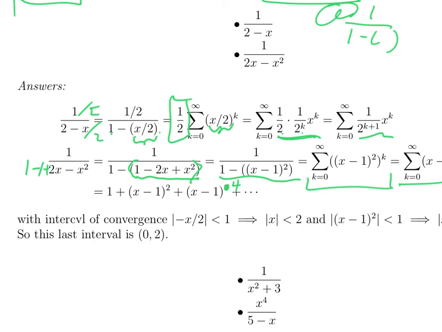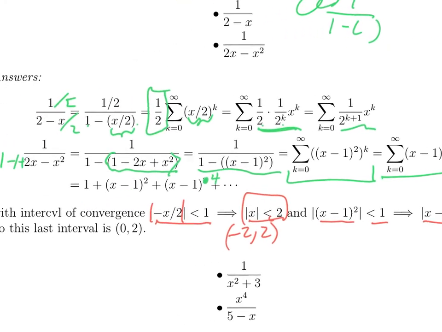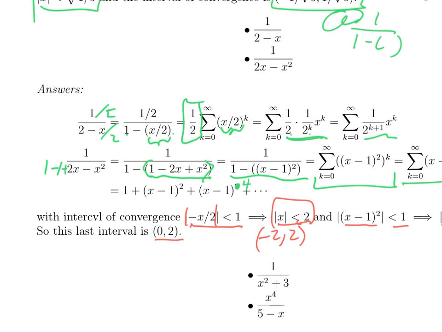In the first case, the interval of convergence is the quantity we plugged in for x was x minus 2. So the absolute value of that has to be less than 1. Multiply both sides by 2, we get the absolute value of x is less than 2. So that is the interval minus 2 to 2. The second one, we replaced x with x minus 1 squared. So its absolute value has to be less than 1. That means that absolute value of, taking the square root of both sides, absolute value of x minus 1 has to be less than 1. And remember, that gives you an interval from 0 to 2. Centered at 1, radius 1. So you go from 1 minus 1 to 1 plus 1.